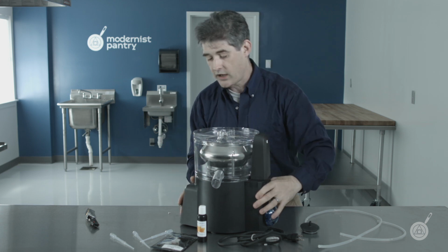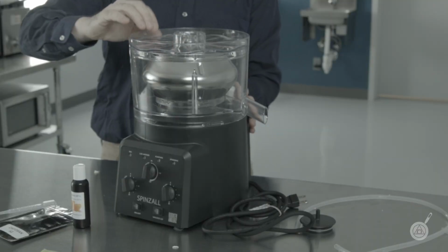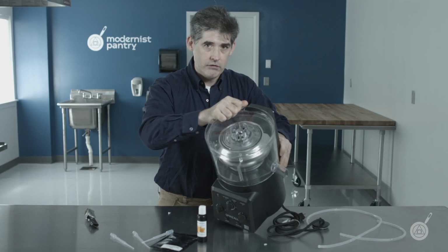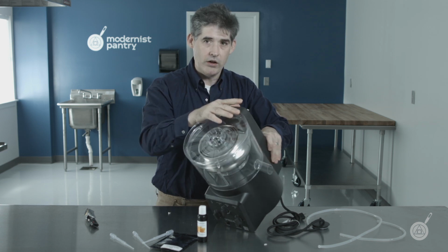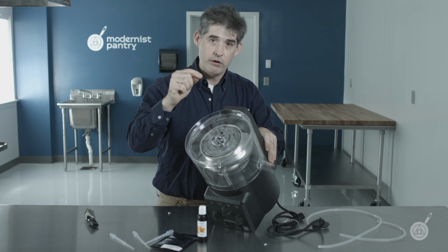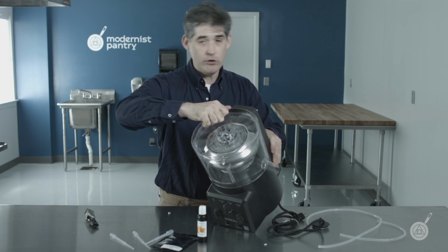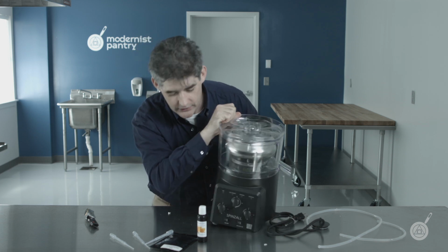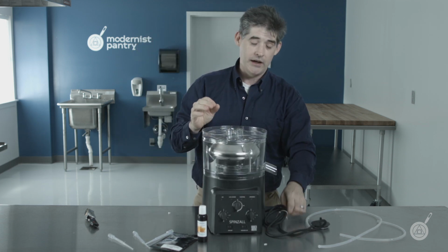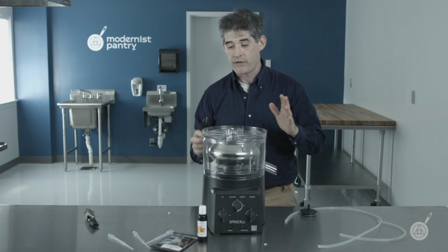And what you have to be careful of, and this is the most important thing when you receive your Spinzall, is that if you just lock it shut like that, then it's now locked. If you attempt to open this unit without actually reading how to unlock it, you will break it. If you attempt to force this lid open without following the instructions, you will void your warranty. We don't want you to do this, but I'm very worried that one of you is going to do this.